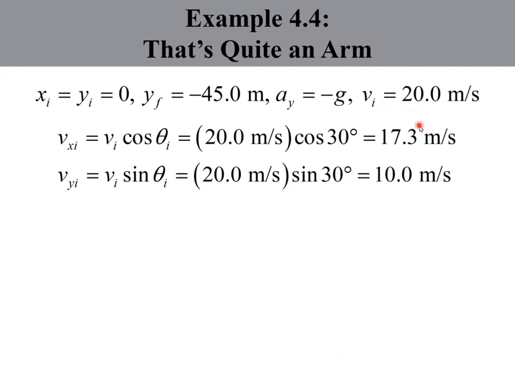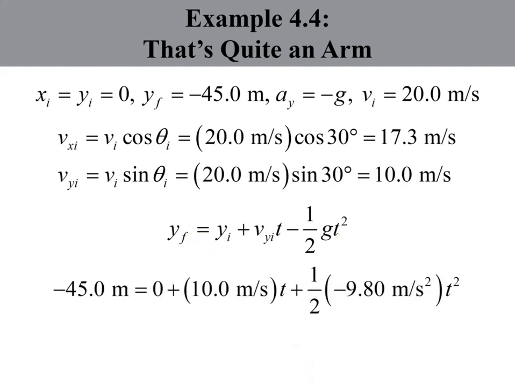Make sure that the equation has viy, ay, y, y naught, and also t. From all the equations, we find that this equation is suitable: y final minus y initial. It has y initial, y final, v initial, and also t. Since we want to find t, this equation is suitable. So put all the values inside the equation, and we get t equals 4.22 seconds. Okay, so just like chapter 2.